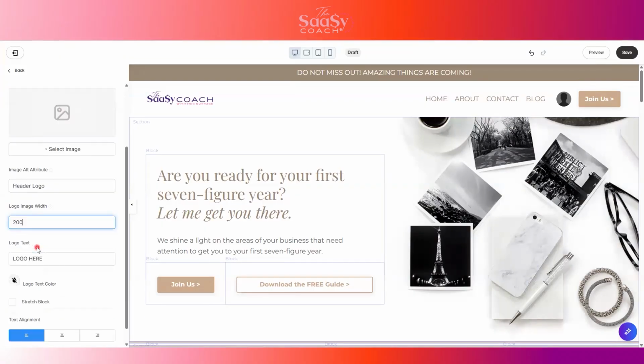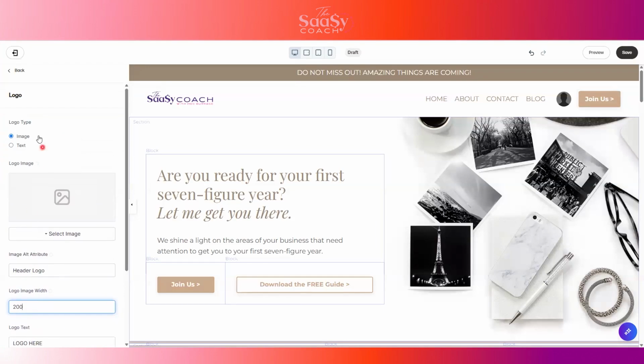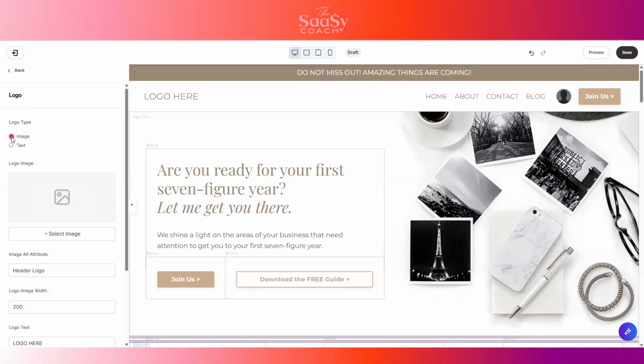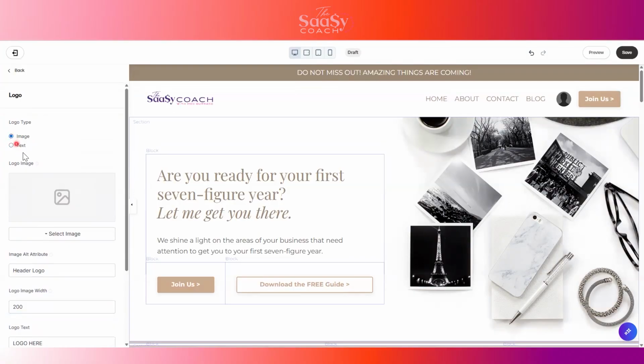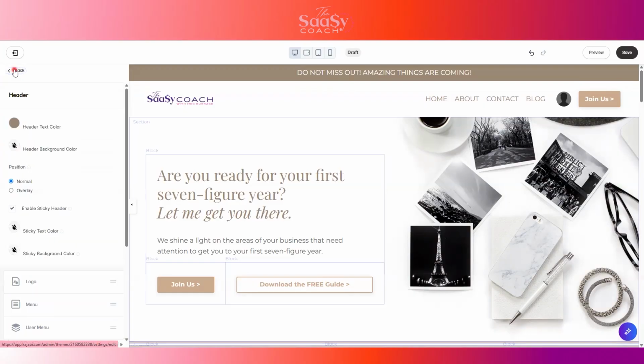Okay, so up here, you do have the option to swap it from the text that we had to an image, and that's going to pull through your logo from your site details if you loaded it there. Otherwise, if for whatever reason you need to, you can override that with a different logo on this particular page. So that is your logo block.